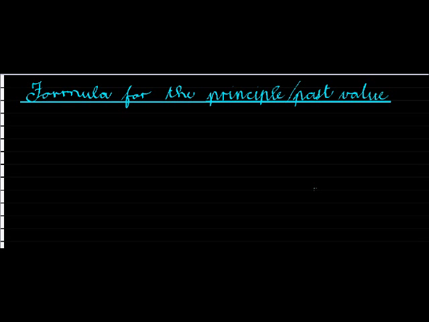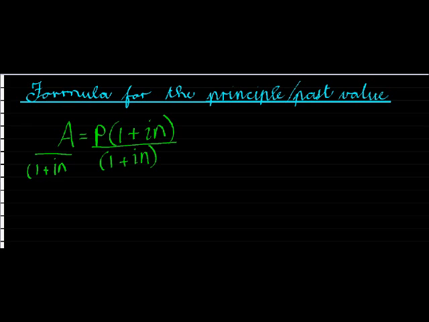Actually let's look at both. For simple interest we have a following formula where n is, where this is a linear relationship between a future value and a time period. And in this we can see if we wanted to solve P, if we wanted to get the principle or the past value on its own, we simply need to divide with the bracket on both sides. And that gives us a new formula of my principle equal to my future value divided by my interest quotient.